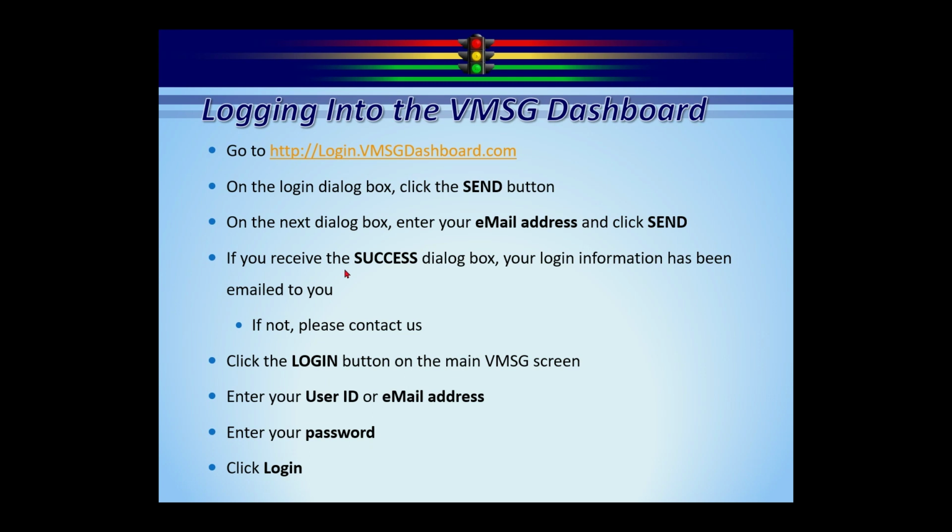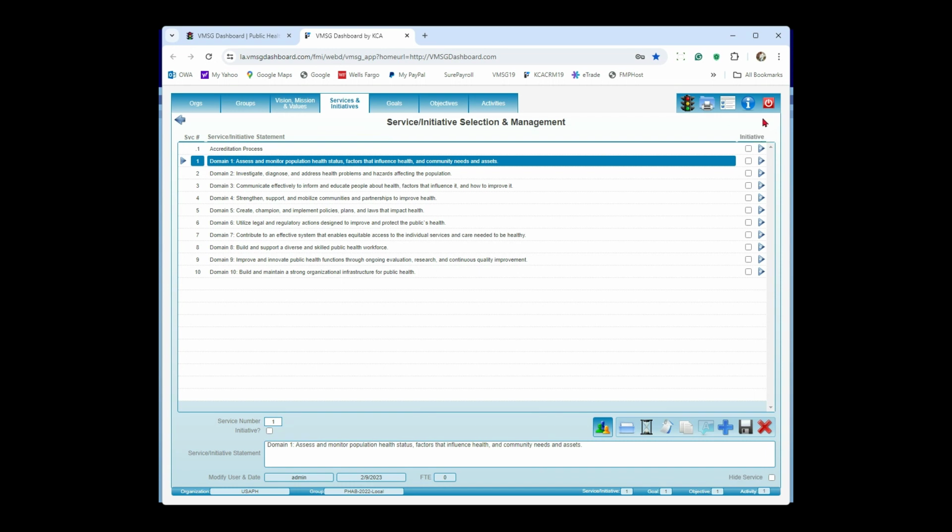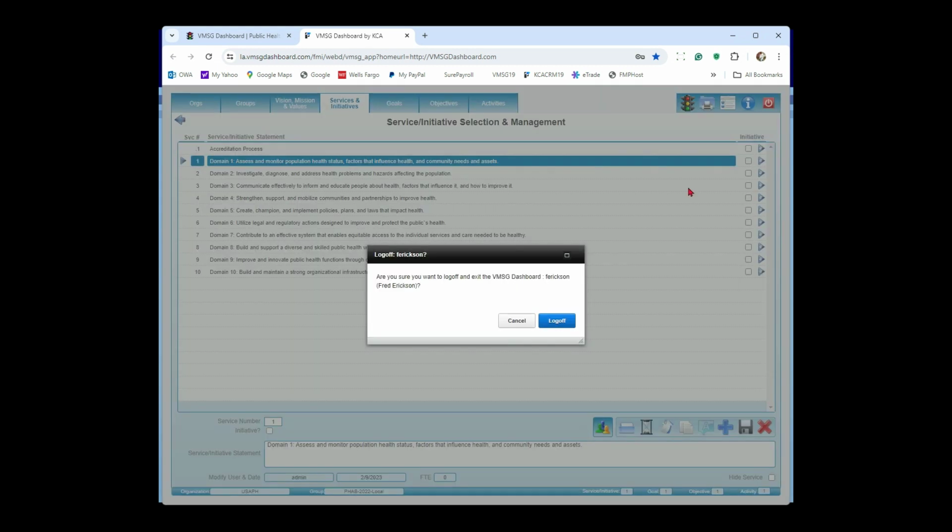So now I'm going to go through and take you back live into the system. I'm going to go up here to the top right. So these are your quick select buttons. This is your dashboard that you saw. This is the main menu. This is the reports menu. This is help and information. We'll go over that here in a minute. And this is log out. So I'm going to go ahead and hit the power button or the log out button, log off.